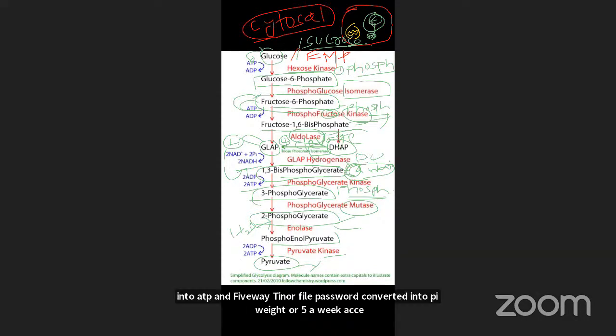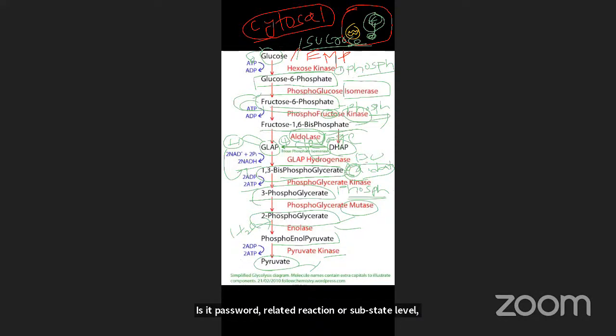Is it a phosphorylation reaction or substrate level phosphorylation? Sir, the last substrate level phosphorylation. Right. So how many phosphorylations take place in glycolysis? In the first step, before cleavage, 2 phosphorylations, sir. After that, 2 phosphorylations take place. I am asking only phosphorylation. Only phosphorylation 2, sir. And what about substrate level phosphorylation? 2, sir. That's it.